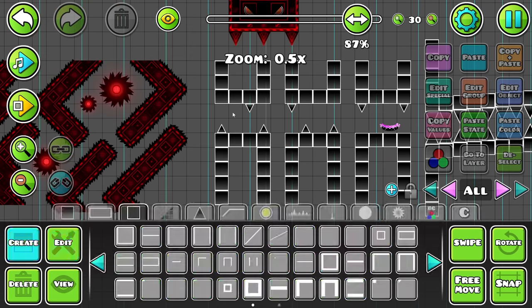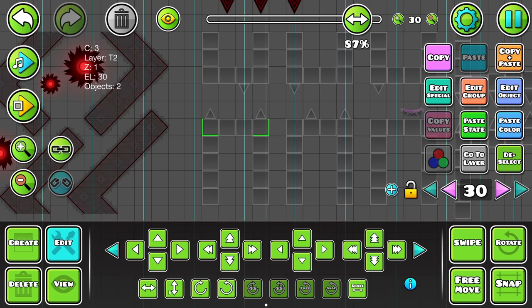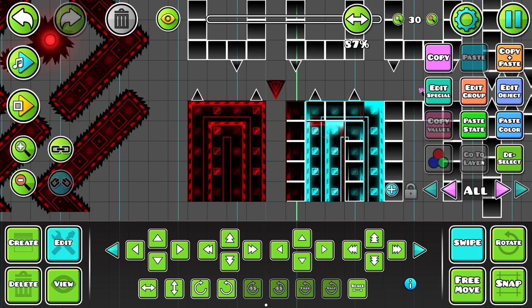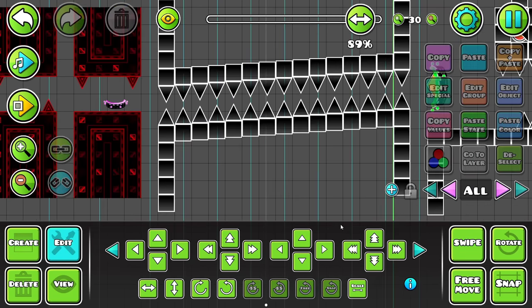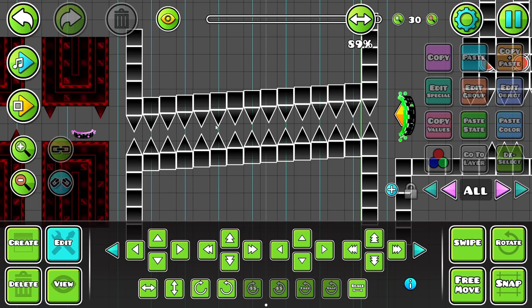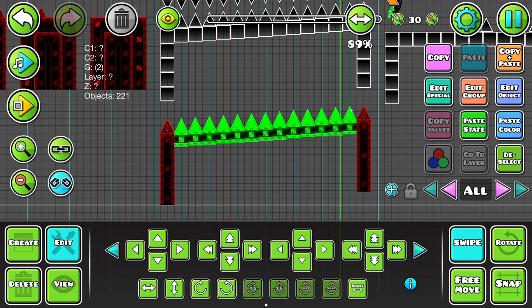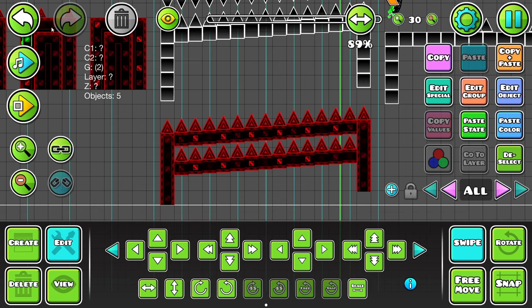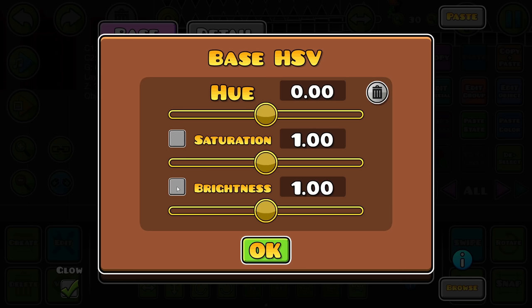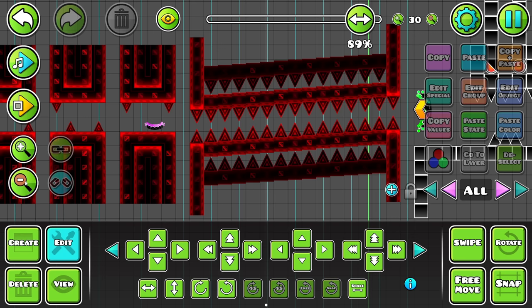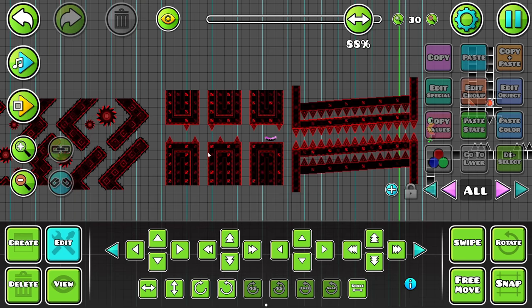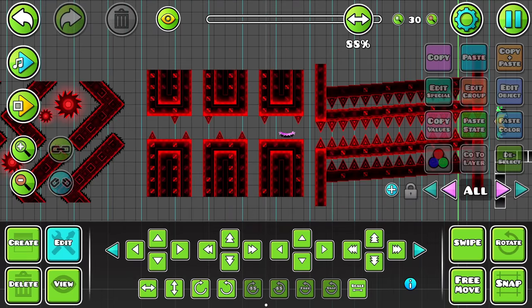Okay, so now we gotta just do these. Here, we can just make one and copy and paste it everywhere. Copy and paste. What should I do for this part, bro? I don't know. Maybe we can use this. What if we did something like this? And then for this, we can grab this, do this, but then turn the brightness down to like minus 20. Or maybe even minus 40. Yes, that doesn't look that bad. I actually kind of like that, bro. What the heck? That doesn't look that bad.